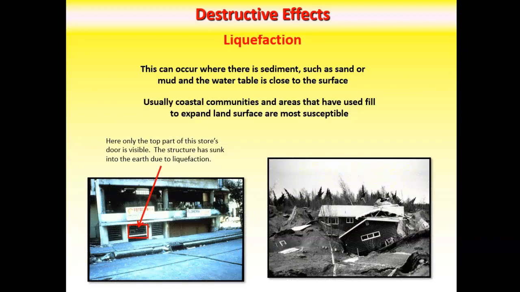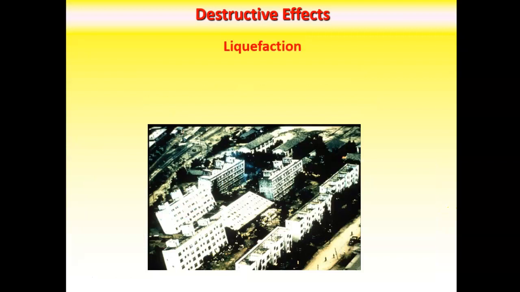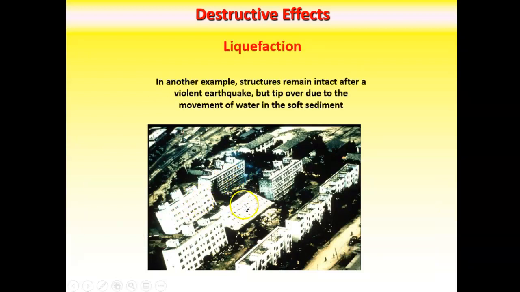And so in some examples here, we see that this is a building. This is the top of the door. So the door is down here. And so this building actually sunk into the ground when the earthquake occurred. Or in some cases like this, where it looks like the ground actually flows temporarily, almost like a mud flow. And so, of course, if your home is on that, you're going with it. Other cases where we had buildings just topple over. So they didn't collapse because they were structurally unsound. But what they were built on became liquefied during the earthquake, and it caused the building to become unstable, tip over, things like that.